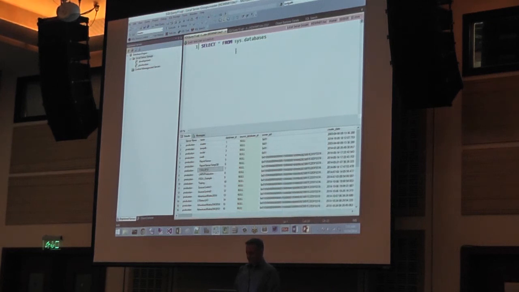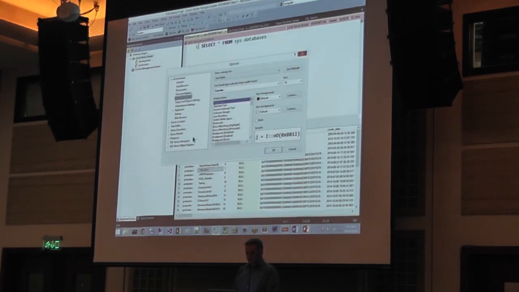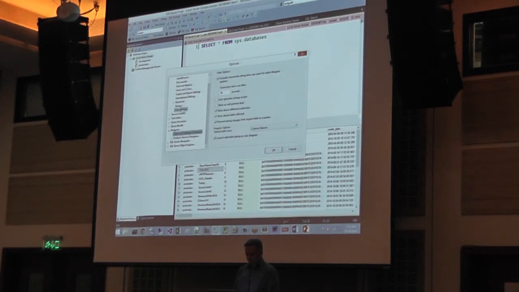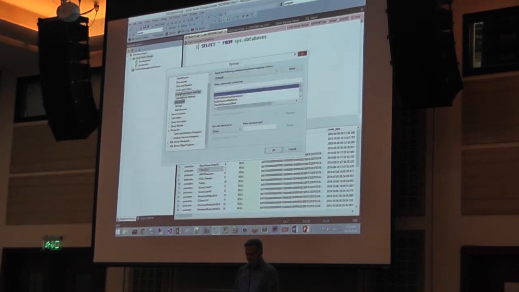Oh, so here's another one, by the way. This tip isn't even in the slide deck, but I love it. If I go to Tools Options, what I can do underneath Designers, is it under Designers? Where is it? See, I'm going off script, and so I'm going to get in trouble here. It might actually be under.